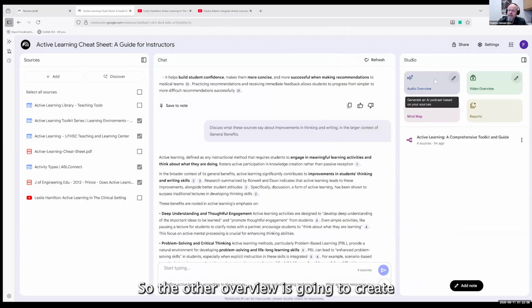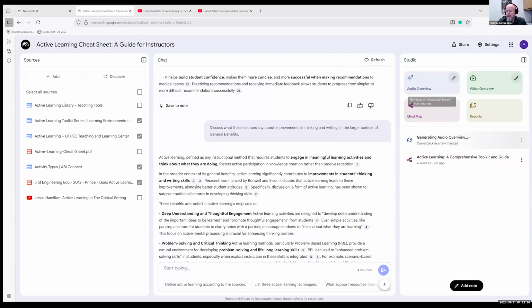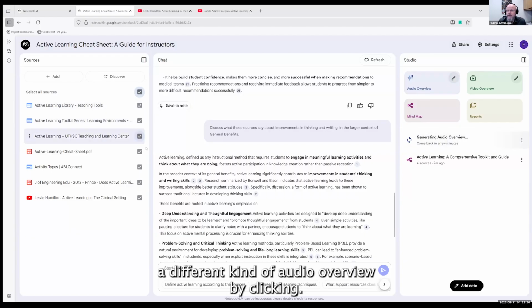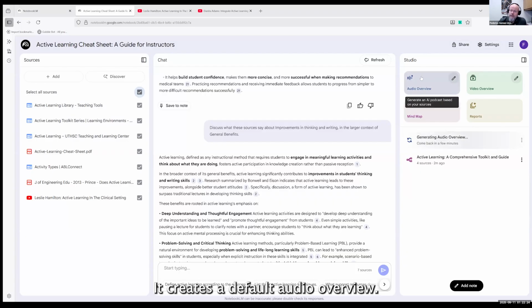So the audio overview is going to create an audio discussion of some kind, you'll see in a second, about the sources. So I selected these 4, and I'm going to also create a different kind of audio overview. By clicking, it creates a default audio overview.